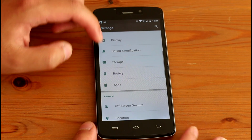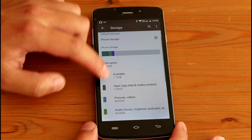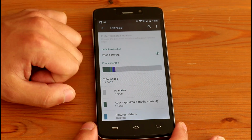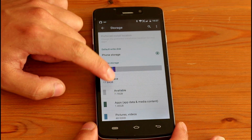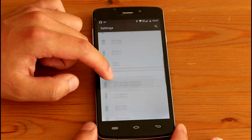Mlais did not separate the storage into multiple partitions, but kept everything in one huge partition of 12 gigs, and that is something I greatly appreciate after having a lot of problems updating large games on my THL5000, which separates the partitions into a 4 gig and 8 gig partition.